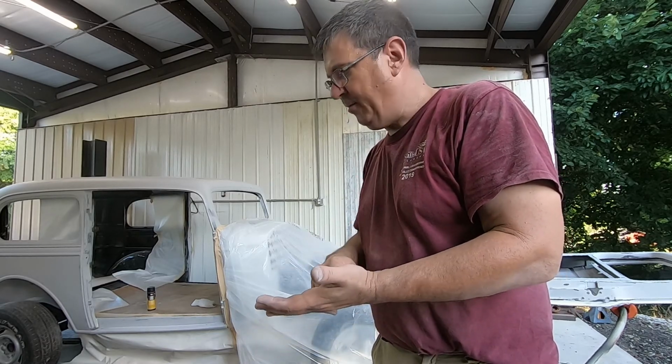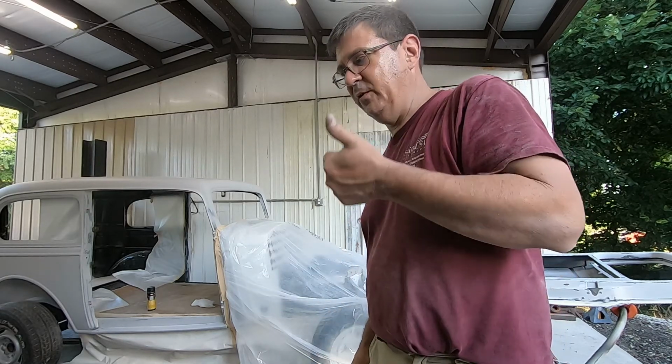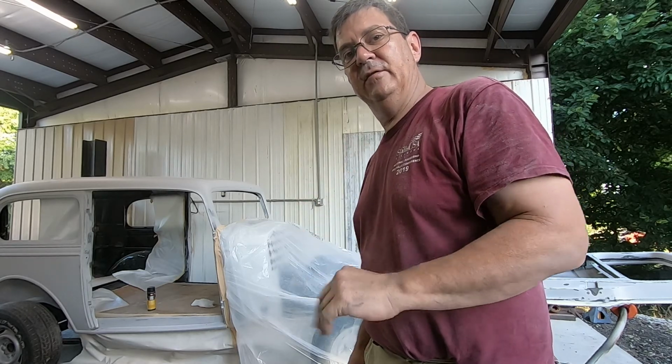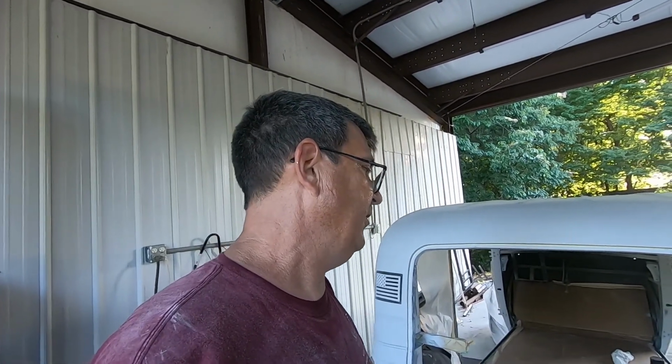Works as a primer over your bare metal and can also work as a wet on wet sealer as long as you're using solvent-borne base coat, which we are. So we're going to go out, get the gun, get it set up, and do some spraying here. Sun is down a ways, but we still got a little bit of daylight left. Let's get our epoxy in the gun over here and let's get started spraying.